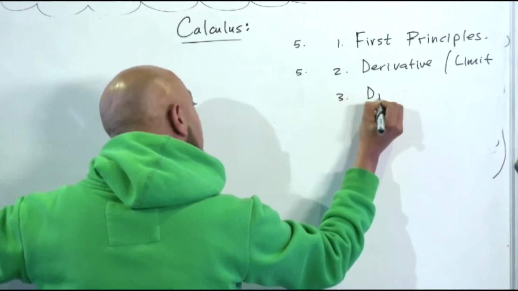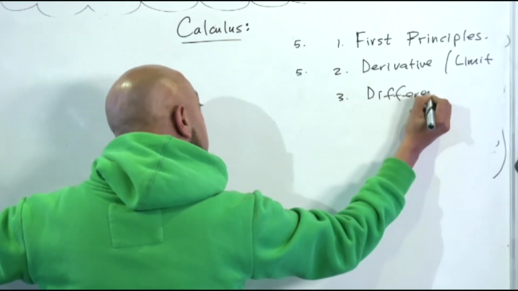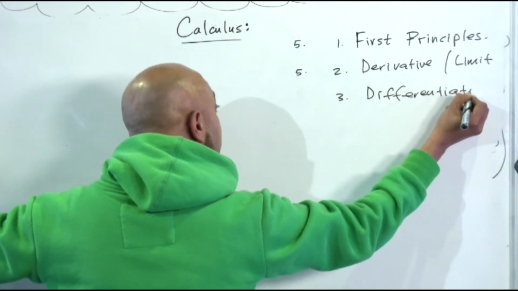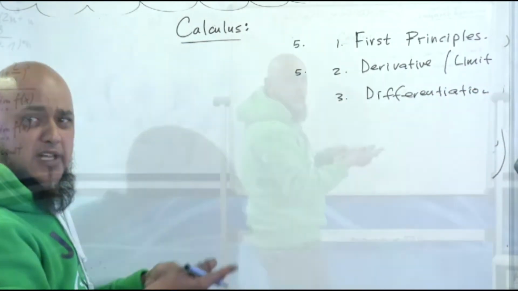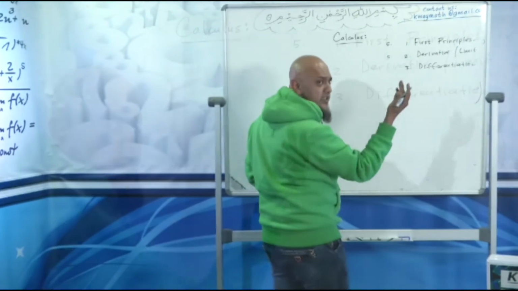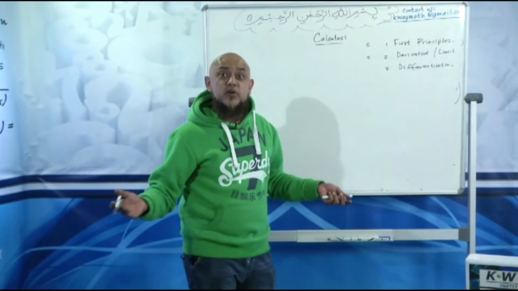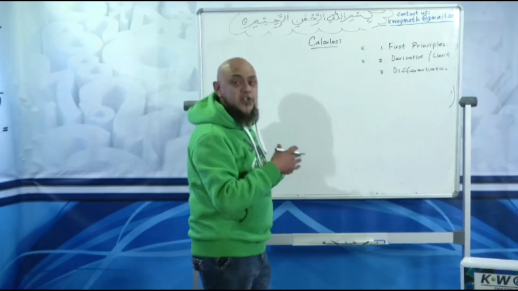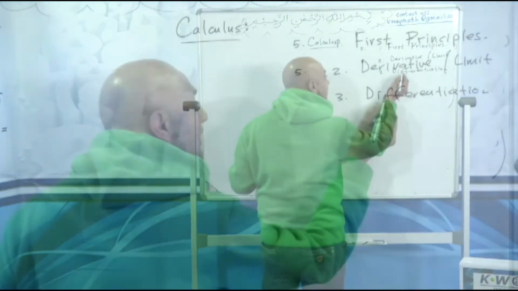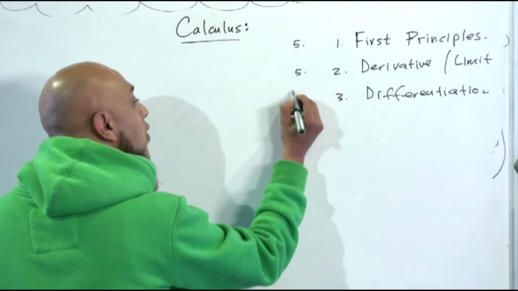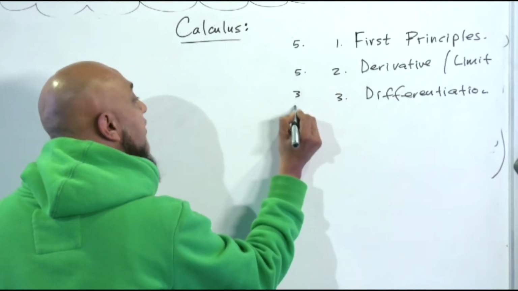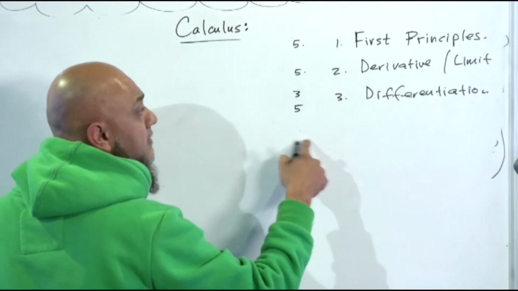Then we've got differentiation. You're going to get 2 questions, one easy, one difficult. You know the style of the paper. Grade 12s, you've been working through past papers. I don't need to tell you all of this. You do have your past paper booklet. You guys have been working through past papers and memos before. You know the drill. So differentiation, you've got 2 types: one for 3 marks and one for 5 marks. So these are your mark allocations.